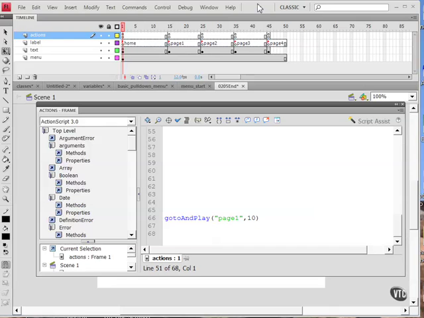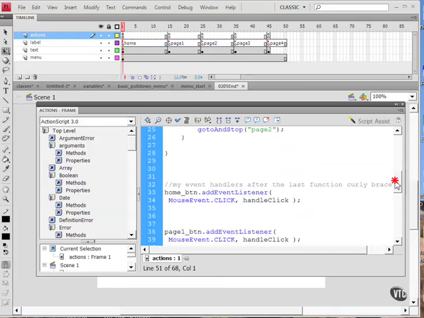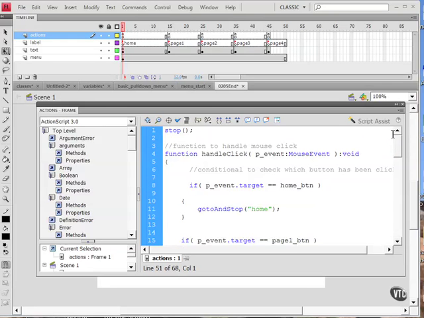Let me now review individual syntax elements, starting with the semicolon. Use the semicolon, as I've already mentioned, to terminate individual ActionScript statements and start new ones. The semicolon functions as a period would in an English sentence. It concludes one idea and lets another one begin. I have a lot of examples so far of individual statements terminated with semicolons.